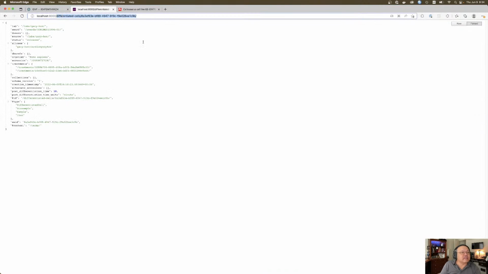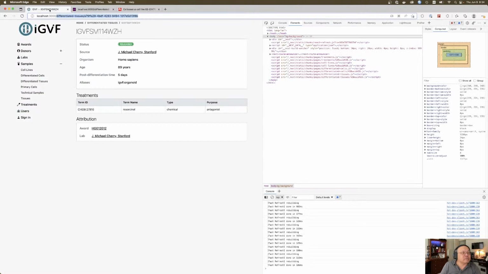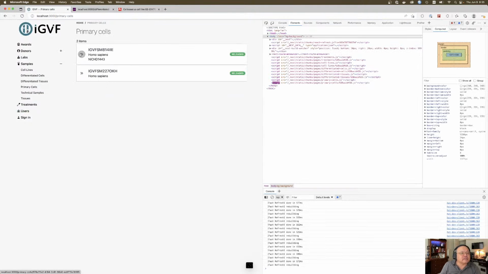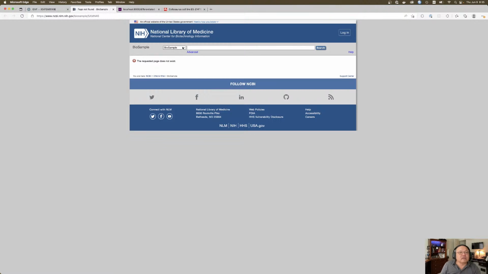Just making sure that we're not displaying something when we should be. Where's dbx? Oh, there it is. Empty. Differentiated tissue primary cells. External resources, GEO Salmon 45. Salmon 45, okay.